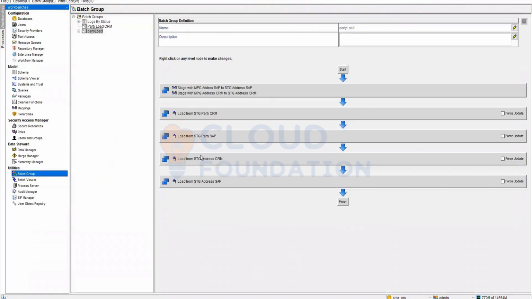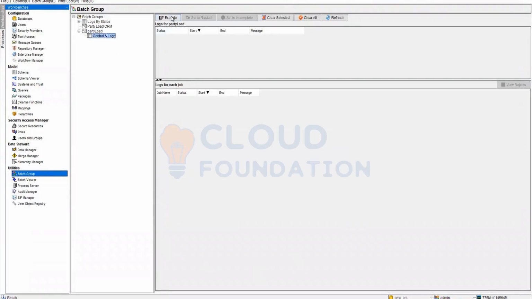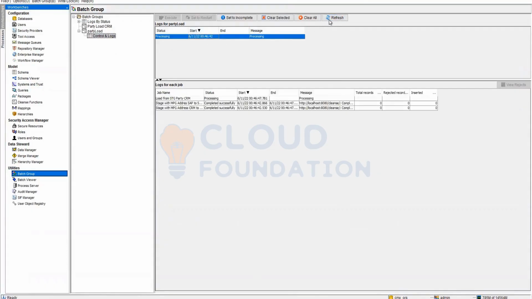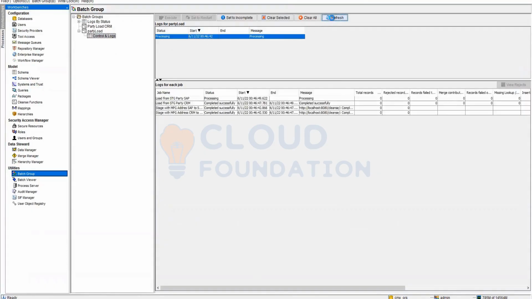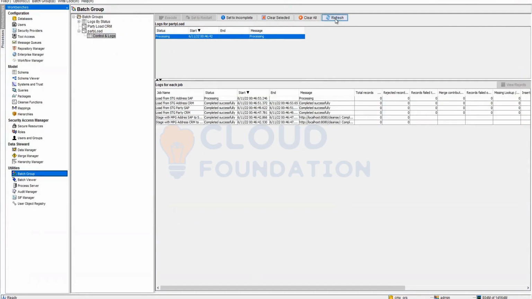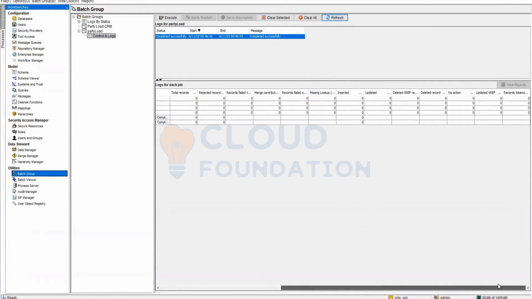Let's say I run this one. I just have to go over here. There is nothing there. I'll just go ahead and refresh everything. You can see what all tables are going ahead, and it's done. My complete tables are showcased over here.